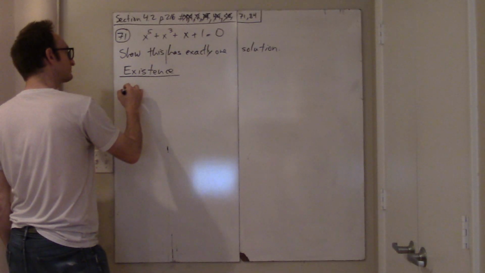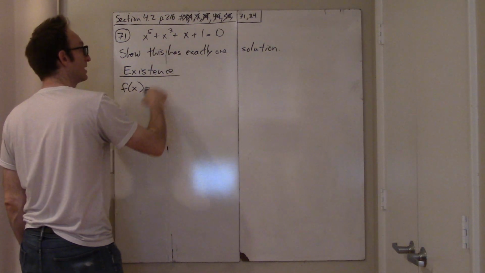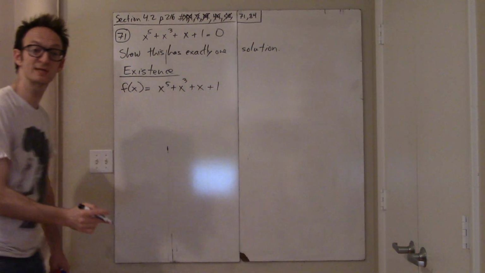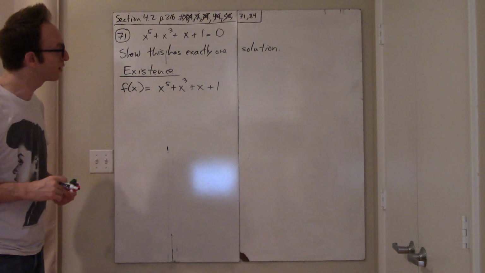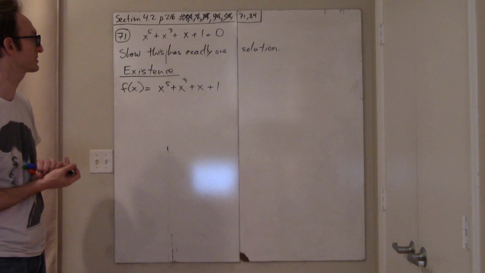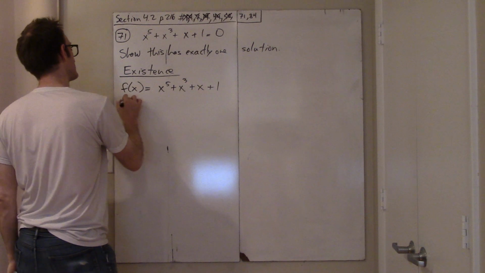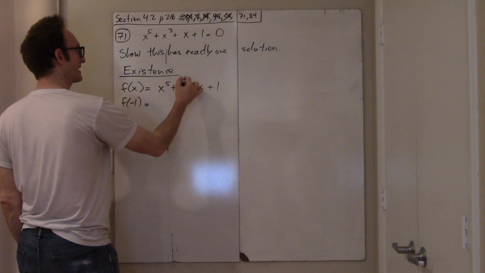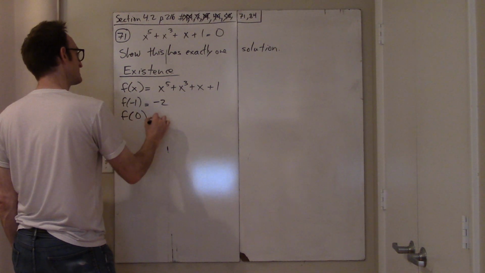And so let's define the function f to be the polynomial on the left-hand side of this equation. So x to the fifth plus x cubed plus x plus 1. And as we did back in the limits unit, and even back in pre-calc C, we can search around for values which change the sign of this function. So let's see, if I plug in 0 I get 1, but if I plug in negative 1 I get negative 1 and negative 1 and negative 1 is negative 3, and plus 1 is negative 2. So f of negative 1 is negative 2, but f of 0 is 1.